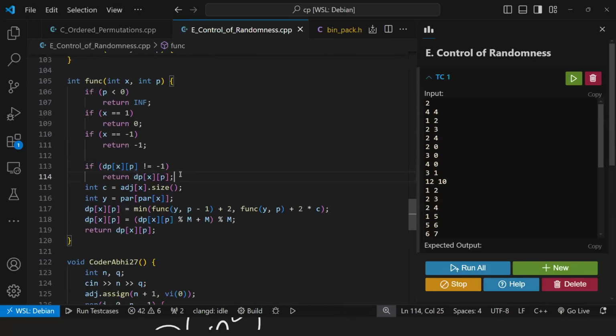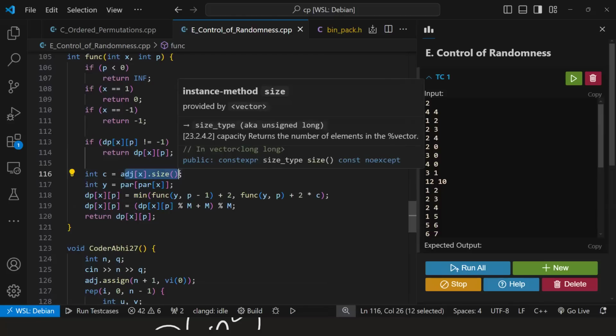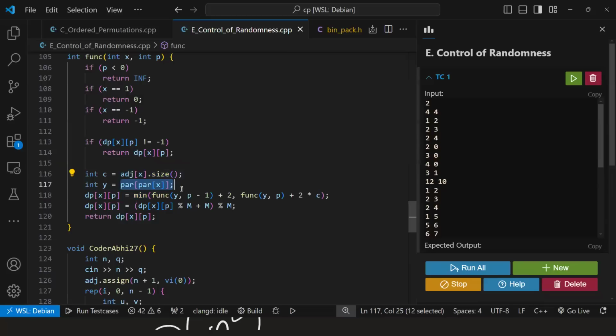So memoization is done. After that, this would be my transition. In c, I got the number of available options, which would be the size of my adjacency list, the number of nodes adjacent to x, and y is the parent of x.